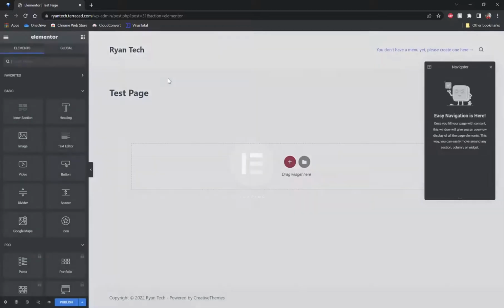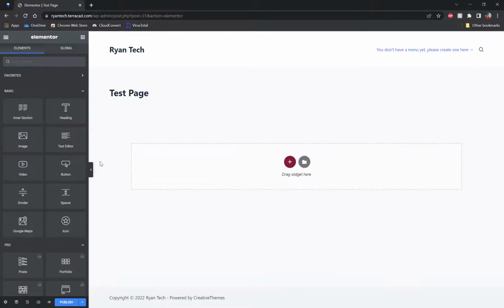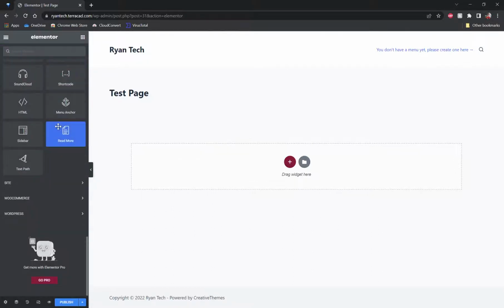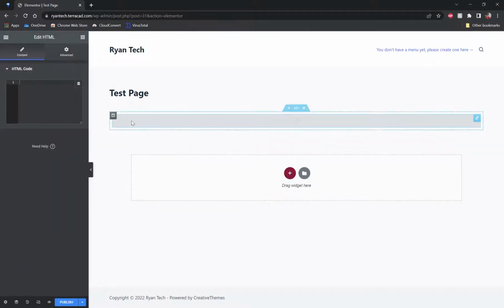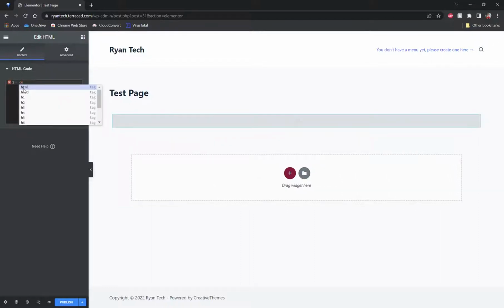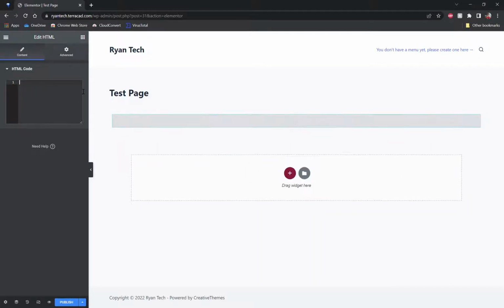and it's going to load up this page, right? So there's easy navigation right here. We can just exit that pop-up, right? And we have a bunch of things. Now Elementor is a bit more advanced, but honestly, it's not really that advanced at all. If you're a coder, you could just insert HTML code. I believe this would be the command for a header, h1, and you could type hello, and you can have your own header with HTML. But I wouldn't recommend using Elementor in that sort of way.